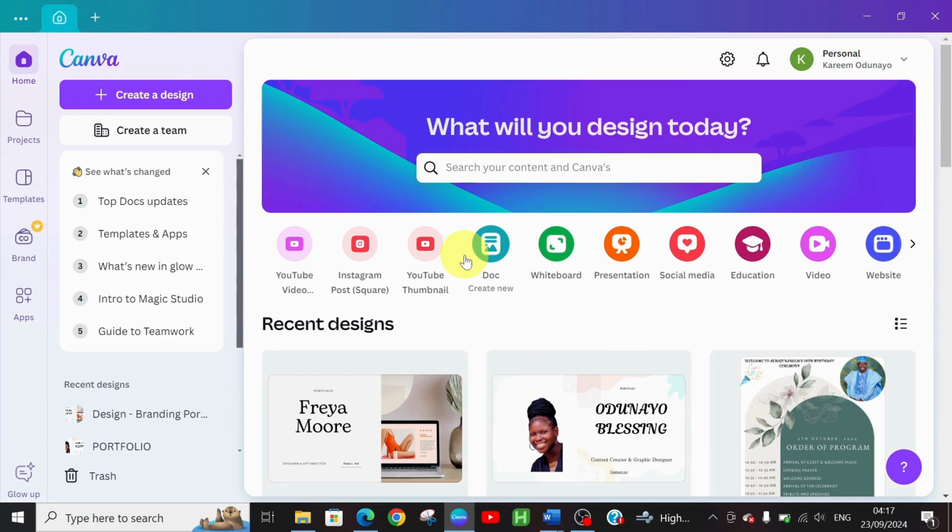Like I always say, there are two ways of creating a design in Canva. Either you start from scratch, or you design from a template. And if you are new here, maybe you are hearing Canva for the first time, I would love to introduce Canva to you. Canva is a very good app, and it's used for creating. A graphic designer can use it, a video editor can use it, a data analyst can use it. Anything that you deal with, you can use Canva for it.